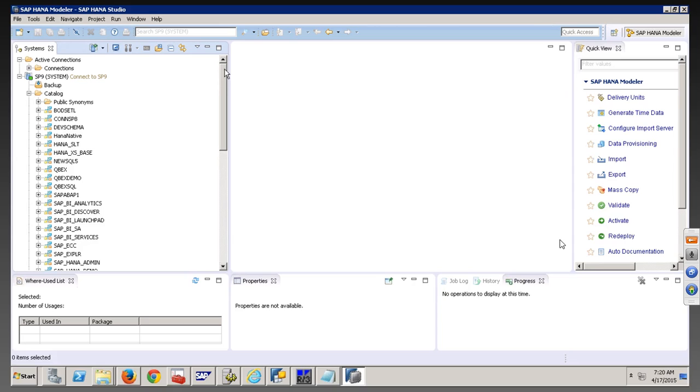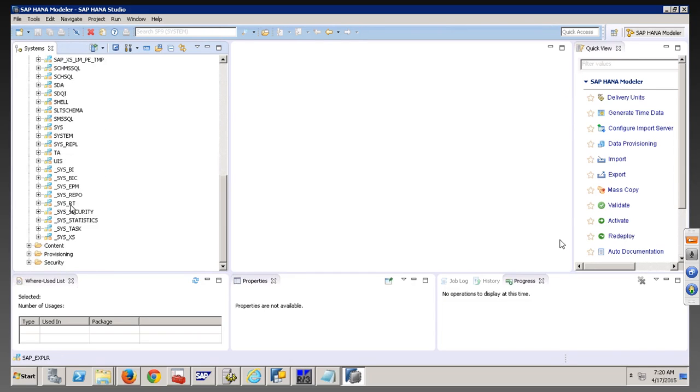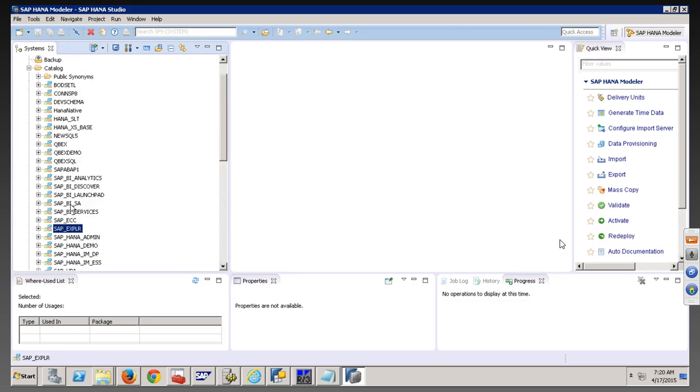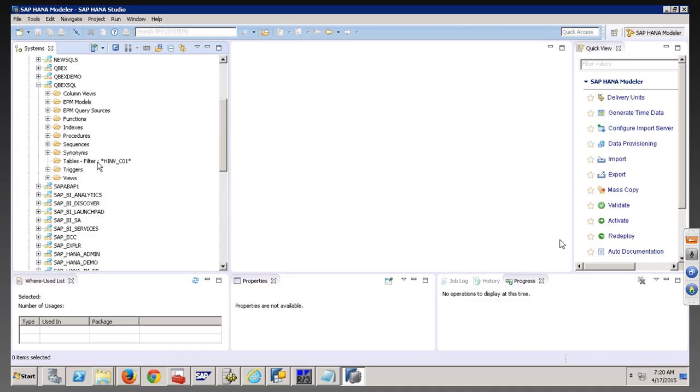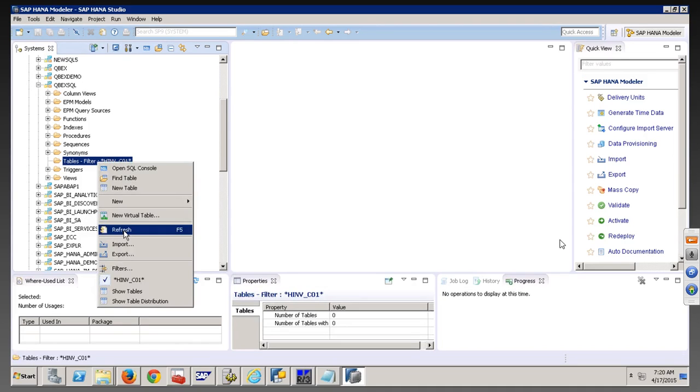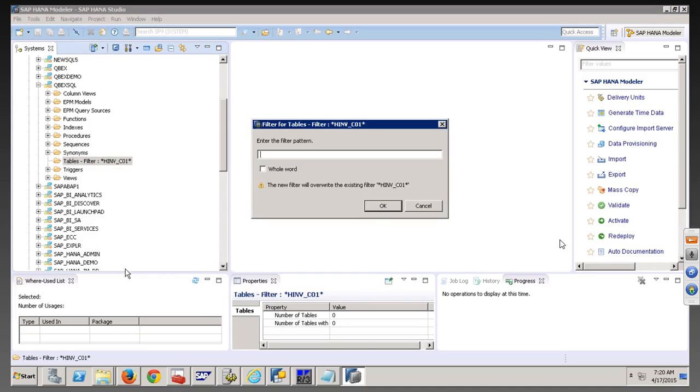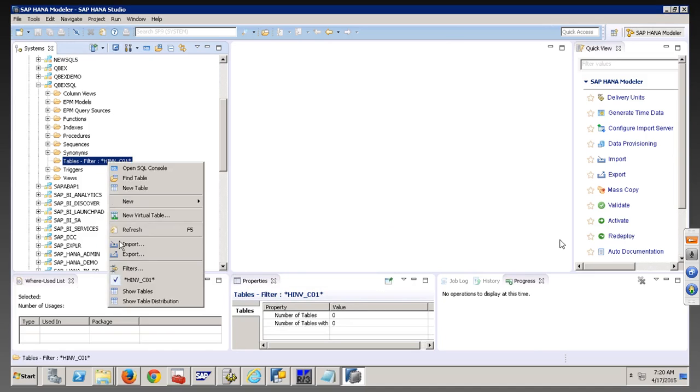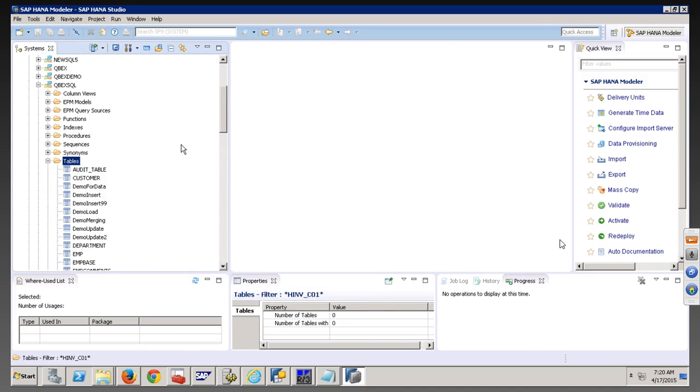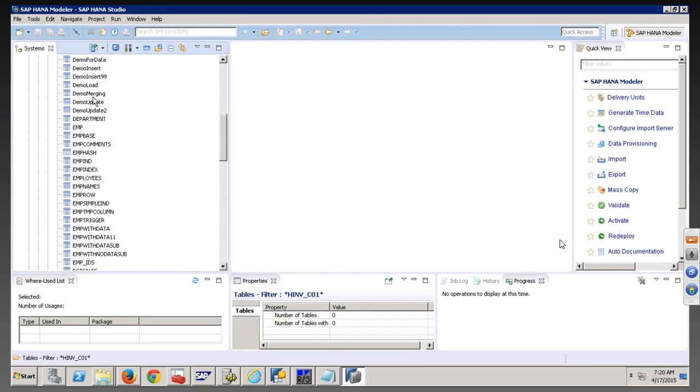Look at this. When I expand the catalog folder, I get to see lots of schemas, right? And when I expand any of the schemas, I would get to see some tables. These are like database tables.